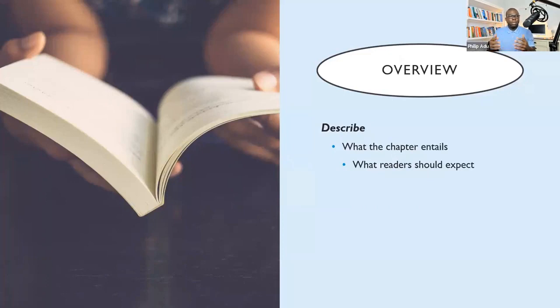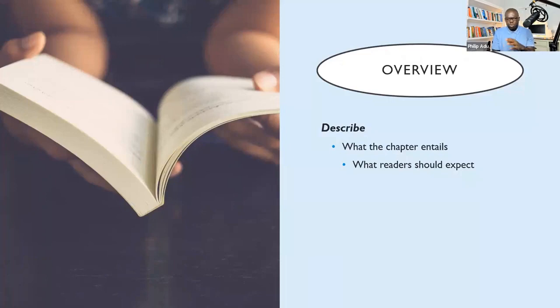After reminding them about your problem and purpose, you go into what the chapter entails. So this is where you can give brief information about, okay, this chapter talks about the specific approach that I'm going to use in the study. It's also going to talk about how I'm going to select participants and collect data from them and analyze it to address my research question or to test my hypothesis.